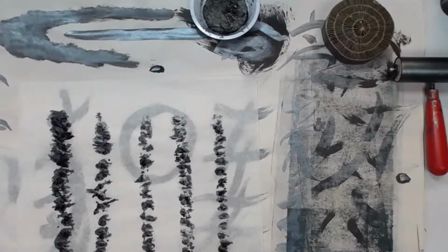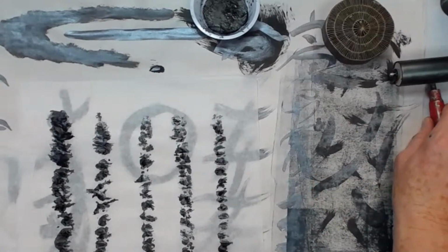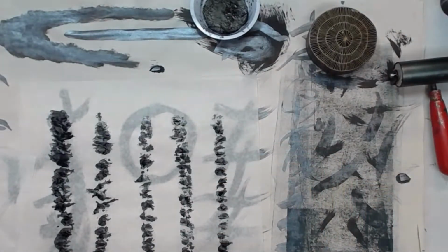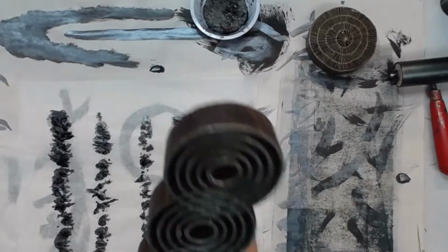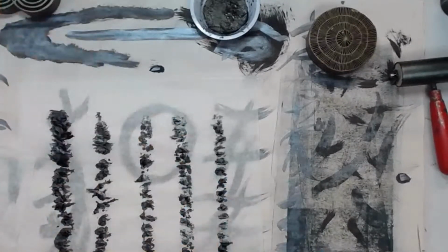Oh, I wonder if I put some of that ink on something, maybe a paper palette, a little puddle, and got my brayer and rolled it on these, or like this one. I wonder what that would look like if this was all in that silver. The silver black stuff. Gayla, I'm going to put you in charge of remembering that one. See how good your memory is. Mine officially sucks. But we knew that.